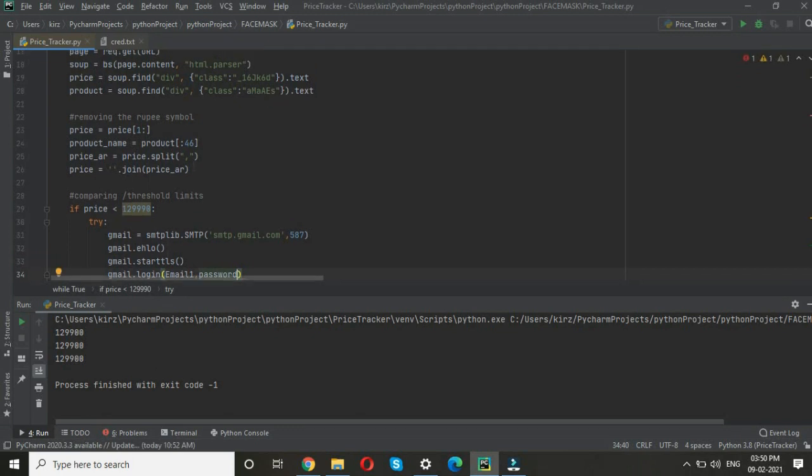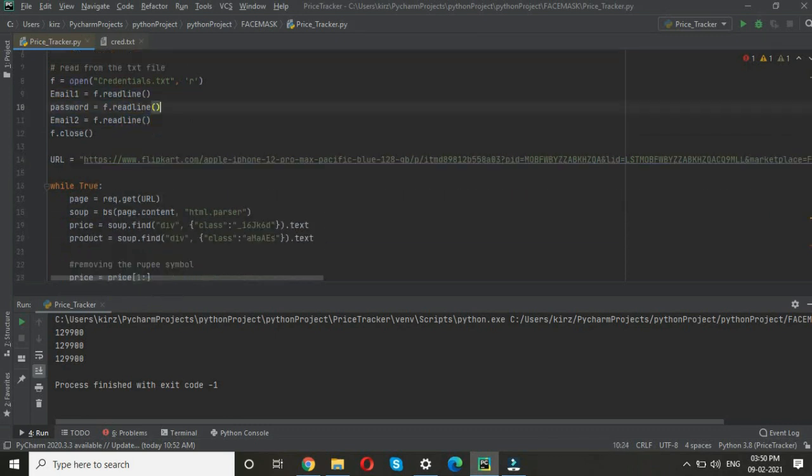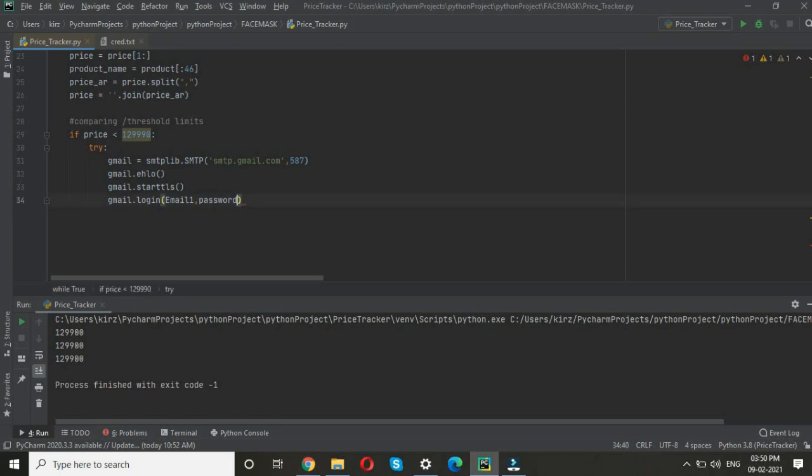So we are taking this email 1 and password from these. These are stored in your credential files. Otherwise, if you don't have that file created, you can just put your email and password here. But yeah, it's less secure if anyone sees your code.